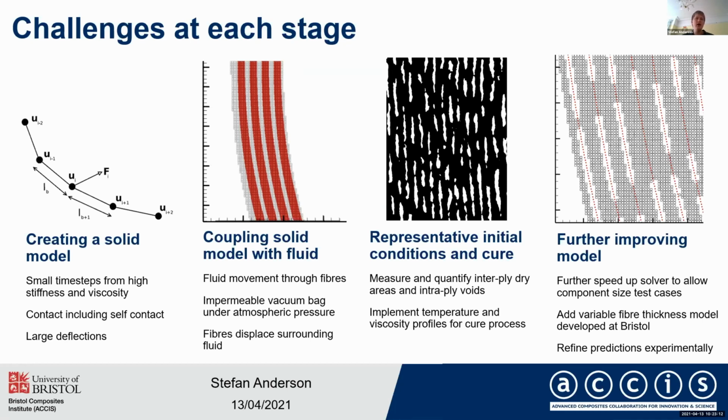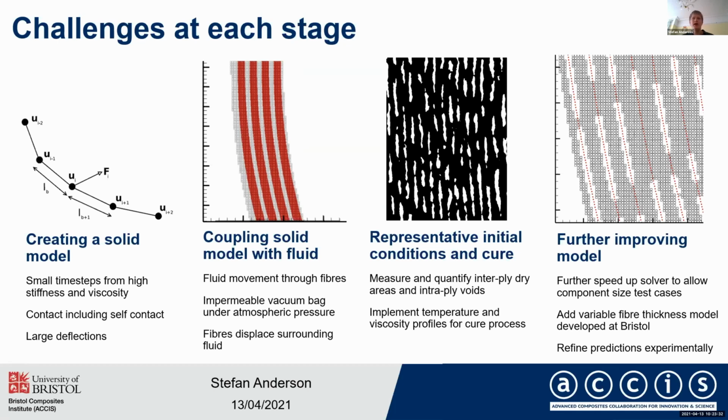Obviously, some things are impermeable, like a vacuum bag or a boundary. That needs separate code, but we've been able to do that as well. And we also have to bear in mind that if you have a dry region inside a ply layer, there's not going to be as much space for resin in there as in a pure gas bubble. So we take account of that when we set it up.